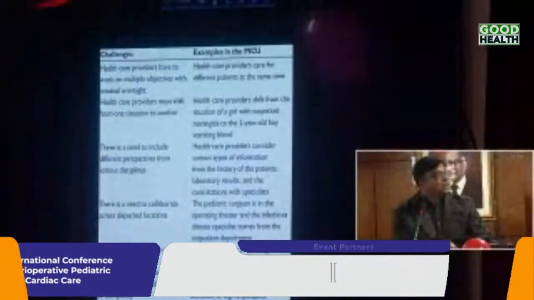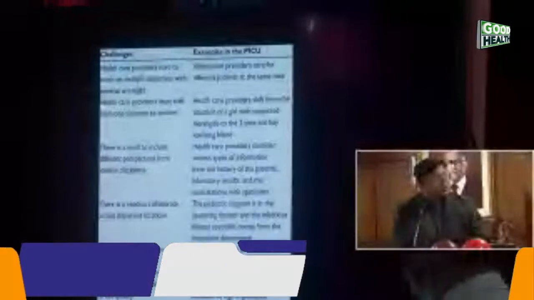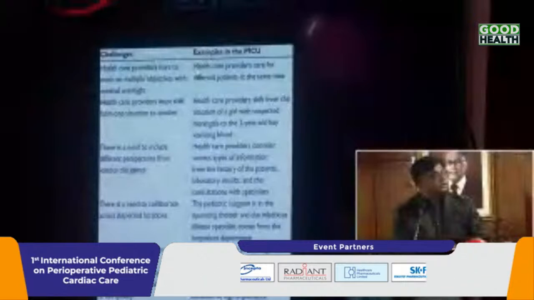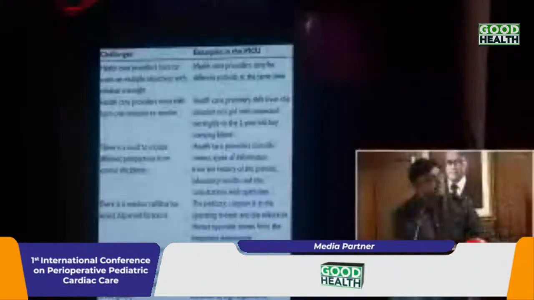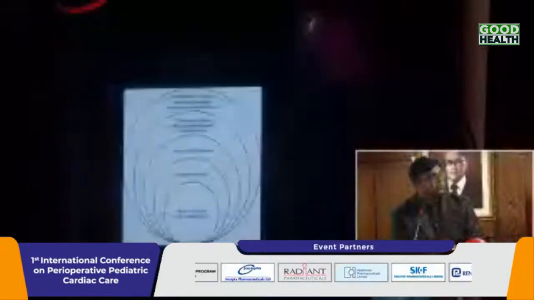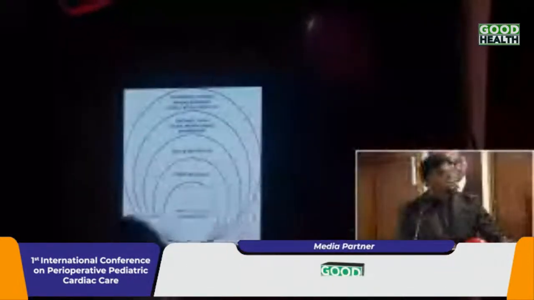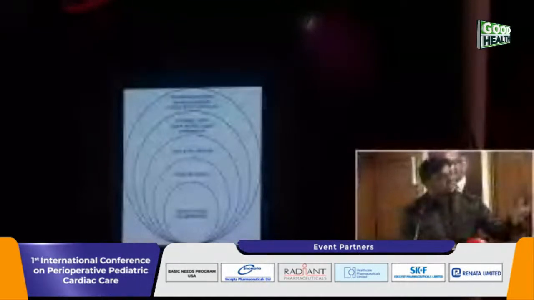So these are some challenges which we face in our ICU system. Too many challenges and examples we can see. The healthcare providers have to work on multiple objectives with minimal oversight. And also these are the examples we have also said, and we'll discuss later on. This is also a slide which I can share. If you can follow that, the whole team is needed. Here is an example of aortic insufficiency with a sepsis patient. So pediatric cardiologist, surgeon, all the teams are needed, and that is a must for running a PICU. But we don't have too many subspecialists there.